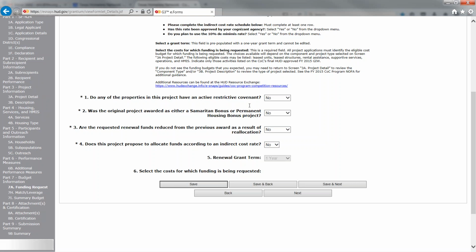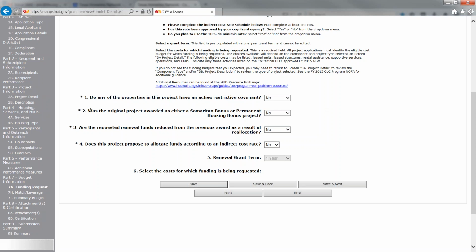We only have a few construction projects in the balance of state continuum of care. There's one in Laredo at Bethany House. Actually, that might be the only one now that I think about it. So most of you will not have a restricted covenant. Most likely, if you do have one, you are well aware that you do. So most of you will say no to that.